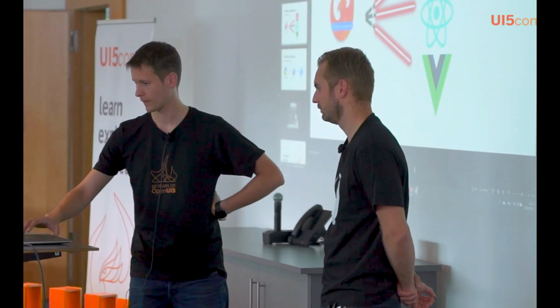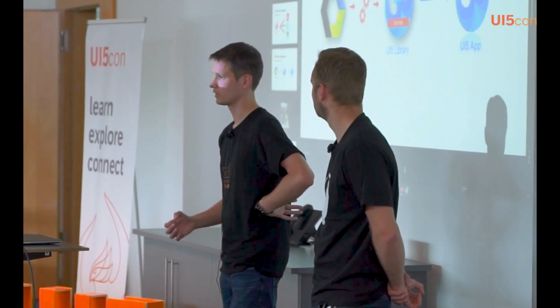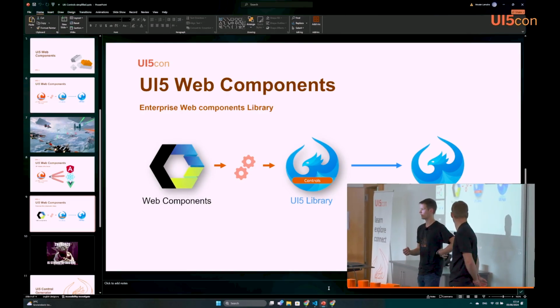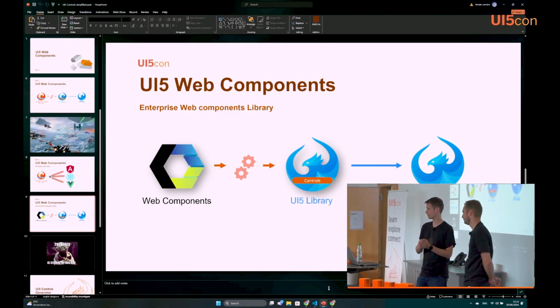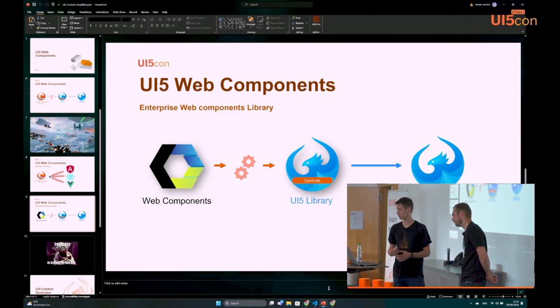On the other hand, it's not an argument anymore to say that the design is not allowed to look like SAP. Even with UI5, like Peter showed, we can take any web component, like every company in the meanwhile has a set of stencils, web components. You can use them and build with UI5 an application that doesn't look like SAP or Fiori. And I think that are the important reasons for going to web components.